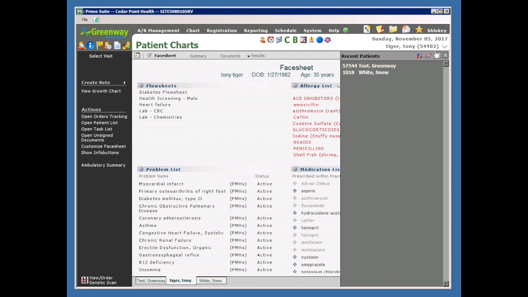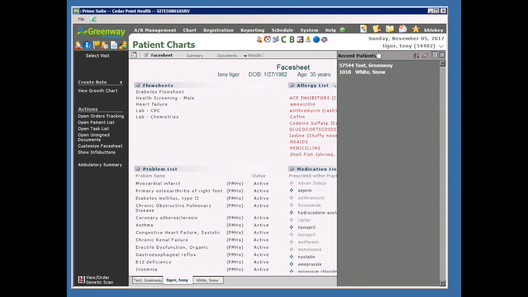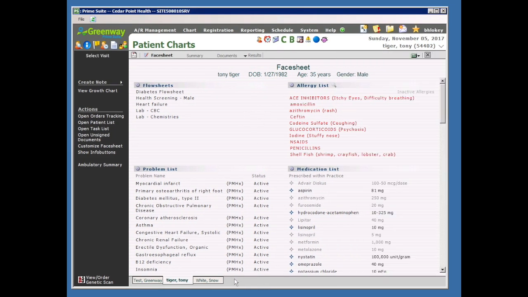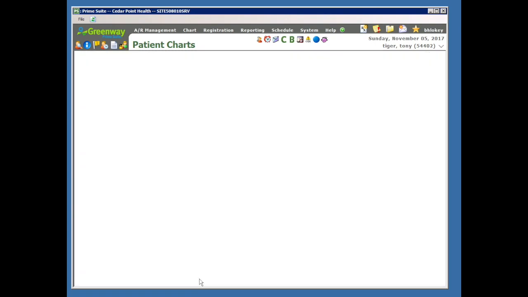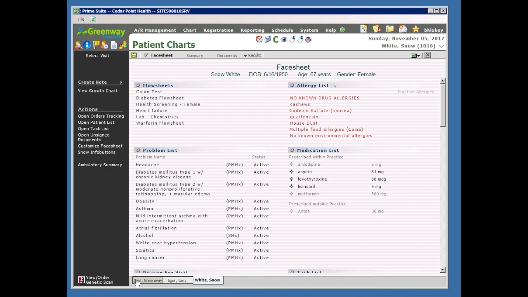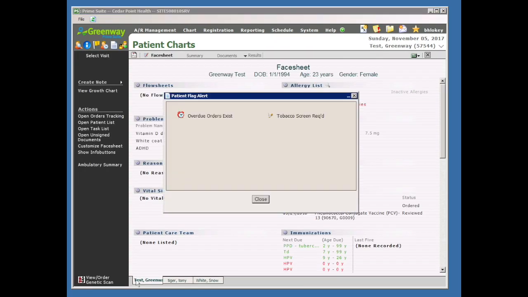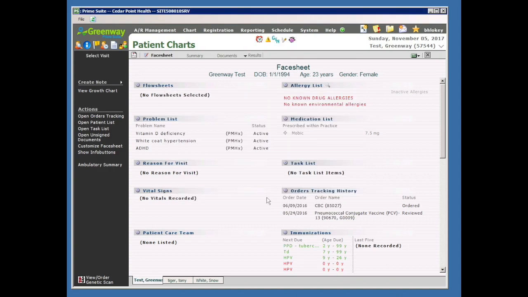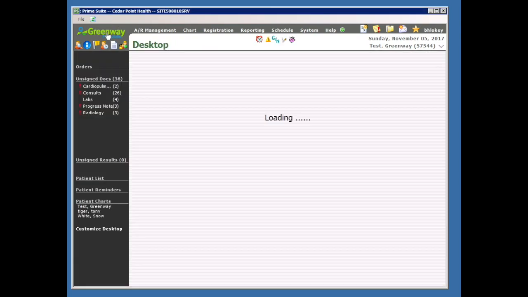So this is a very valuable tool. When in one patient's chart, you will also see recent charts listed across the bottom as tabs to again go from one chart to the next. And you can always return to your desktop by clicking the Greenway sign.